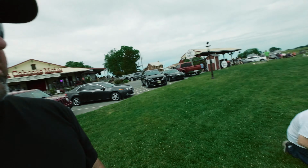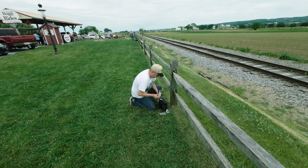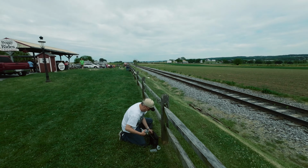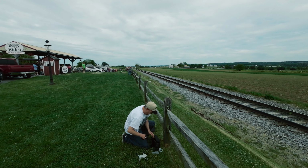Needless to say, that definitely hit the spot. Randy and I came down here to the Red Caboose Motel. They have a restaurant on the inside. I think Randy had a really good burger, and I had a ham and cheese panini that was pretty awesome. But we're down here just hanging out. Randy's getting the little bird out, and I'm going to send it up in the air and catch some more train action going by, and then I'm going to be heading out for the day.